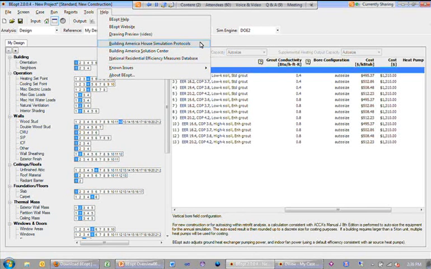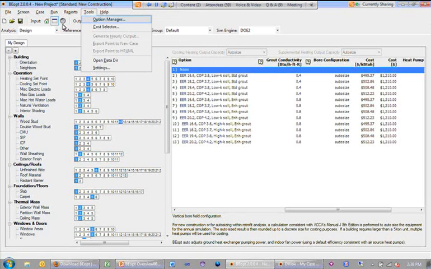There is a workaround. If your building doesn't have a garage, then you can draw a garage next to the wall that is different, and then the interzonal wall category will show up on the options screen, and you can use that category to define a separate wall type for those walls that defines the wall type between the garage and the living space. So that would be the workaround for that situation. So that workaround would allow you to define two different wall constructions, one between the garage and the house, and the other between the house and the environment.